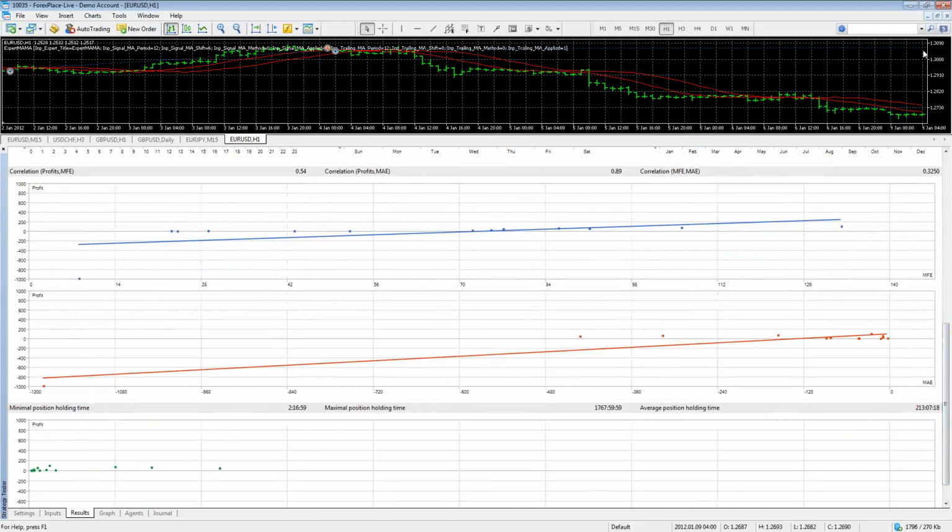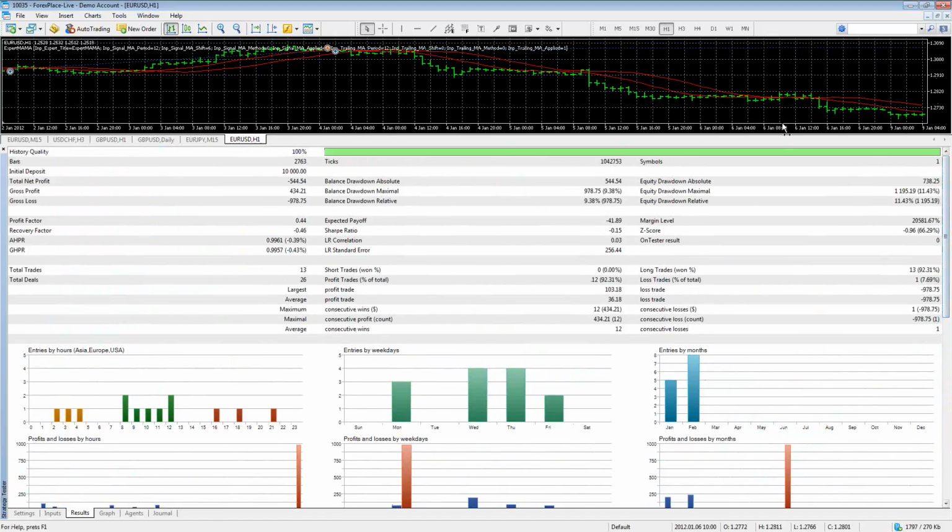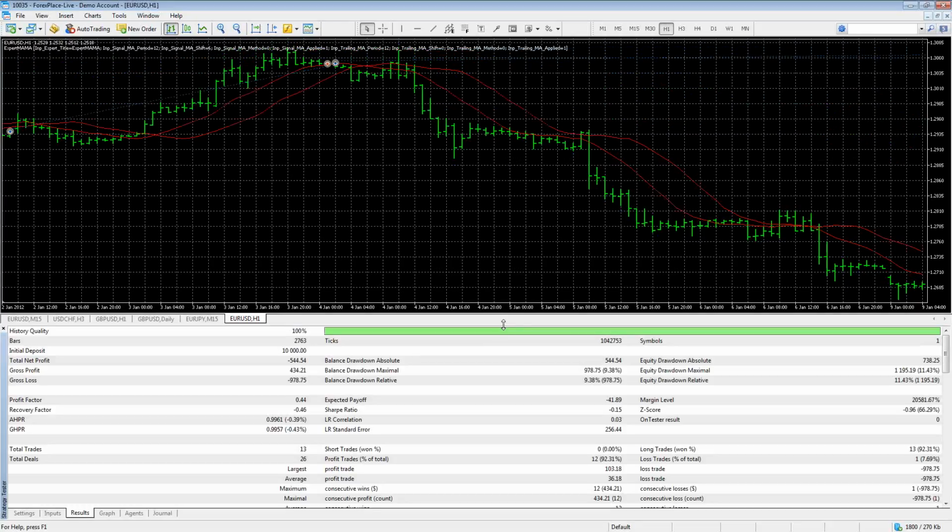Just many more statistics. So those of you who are going to work with MetaTrader 5 and with expert advisors or indicators can really gain much more information from running the strategy tester with their experts.